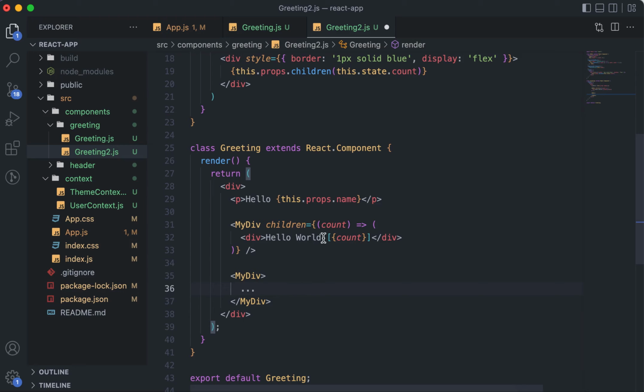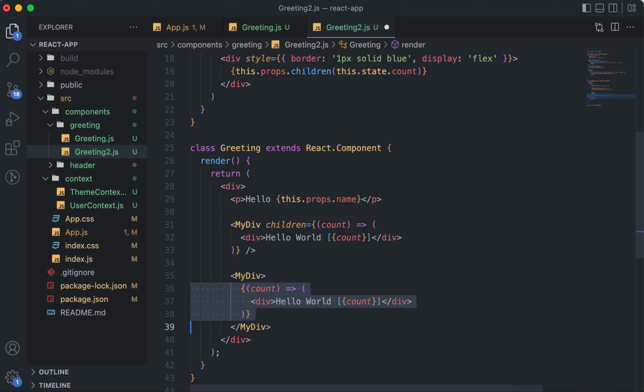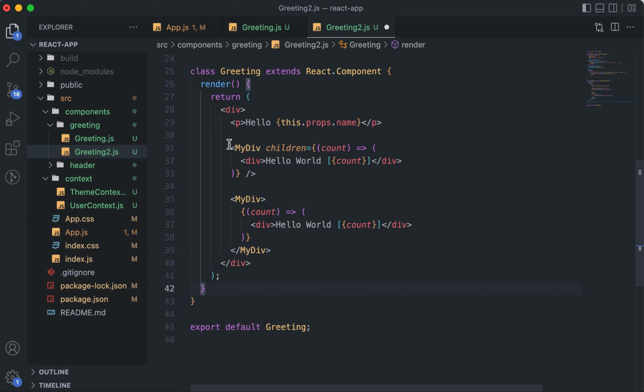But now in this case, I'm trying to pass this thing as a function. So what I can do is use exactly this syntax, with a slight difference: the whole children thing, I can put it here. This and this are both exactly the same.